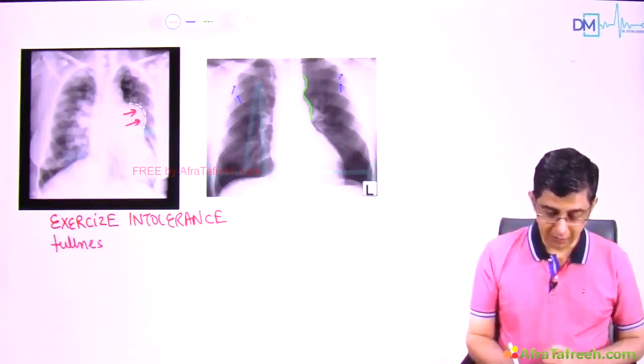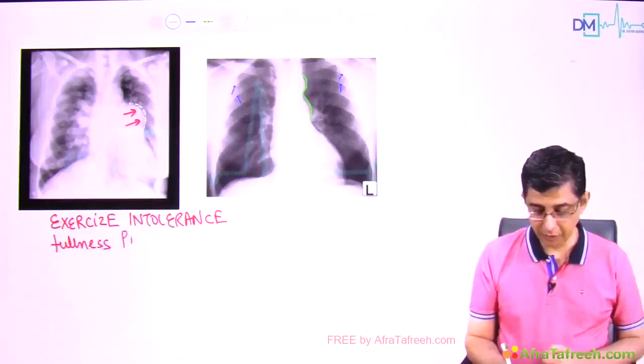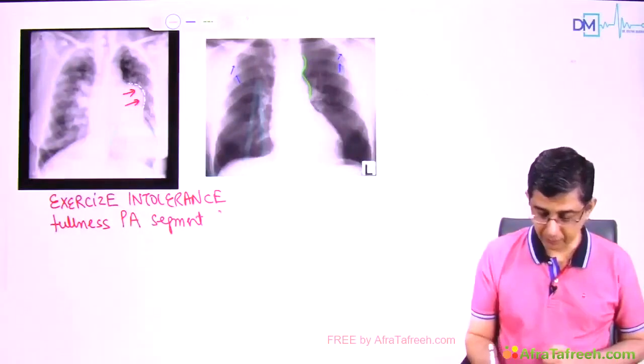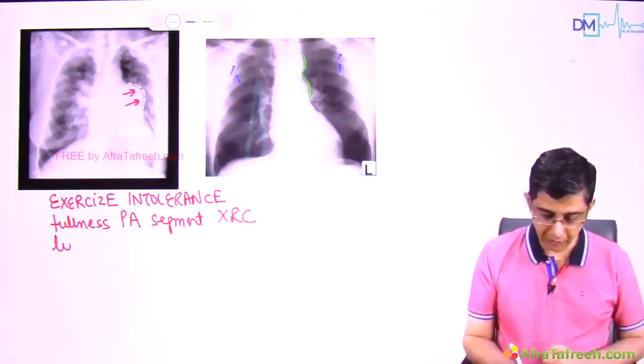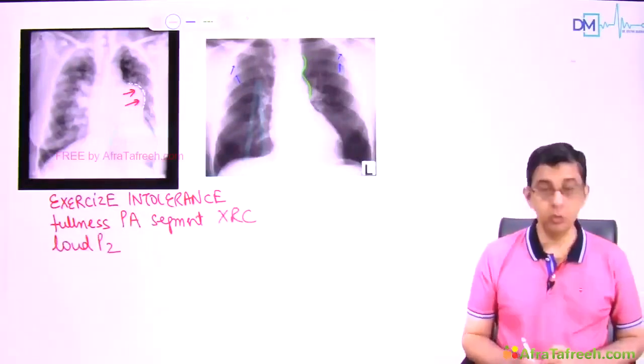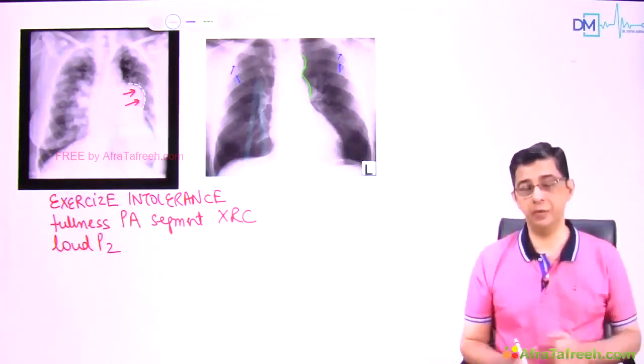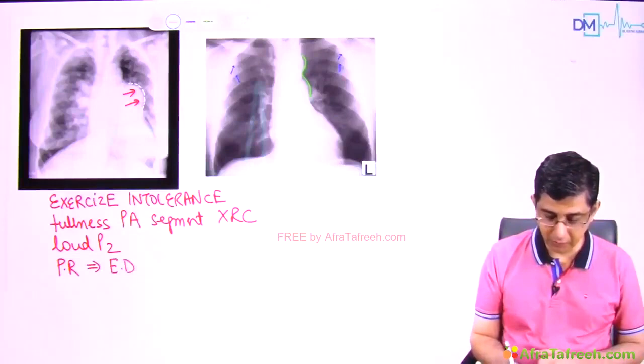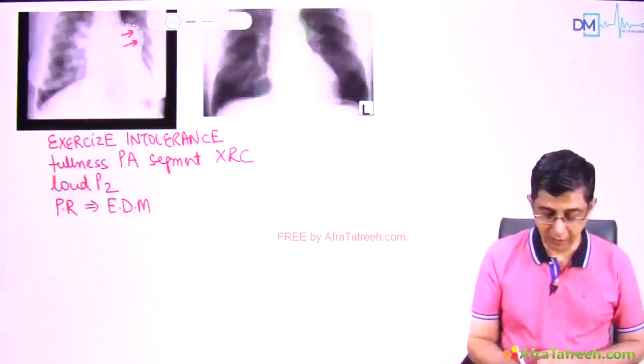The auscultatory finding that could be given in this particular patient could be a loud P2. There's a fullness of the pulmonary artery segment on X-ray. The auscultatory finding of this patient would be a loud P2. That's because the higher pressure will contribute to the pulmonary artery slamming with more force. The pulmonary artery hypertension can also cause a pulmonary regurgitation, so that could result in an early diastolic murmur developing in the patient. Most of the time, because there is pulmonary artery hypertension, the right ventricle of the patient also begins to fail.